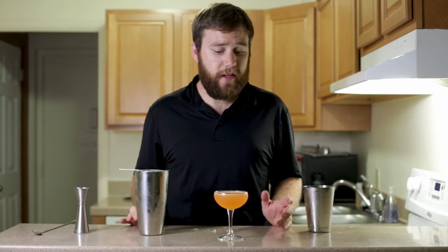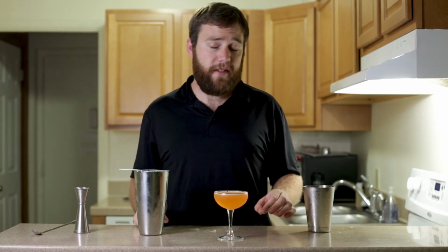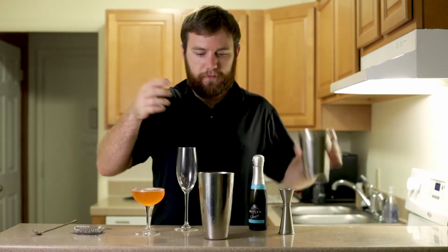And there we have a perfectly chilled, ready to go Mr. 404. It's quite excellent. If you'd like to try a variation, you can try the Mrs. 404, which includes all of the same ingredients but switches out the vodka for gin. And in just a second, I'm going to show you my option that I got from the advice of a bartender, one of my friends, Vince at Seagrace, and it's going to be called the 404E, E for effervescent. And I will show you that pour in just a second. All of the ingredients remain the same. The only difference is there is no simple syrup added, and instead of vodka, we're going to be using Prosecco.